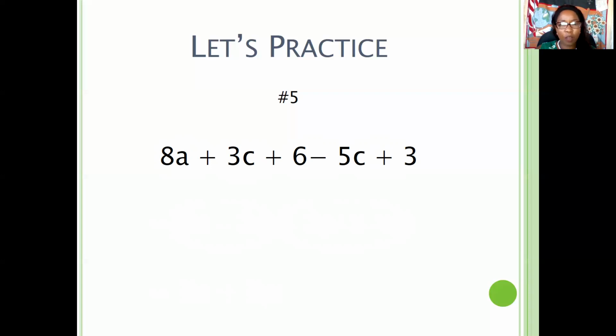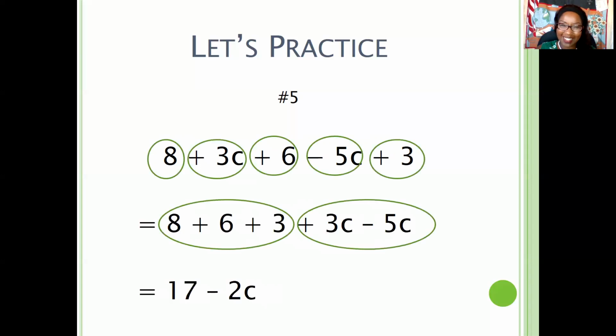So you're identifying. How many terms do you see? If you said 5, you are well on your way. Circle your terms, and then you're going to go to your second line and you're going to collect them together. After you've collected them together, you're going to simplify. I'm going to give you 5 more seconds. 4 more seconds. 3 more seconds. 2 more seconds. And that was your final second on this question.